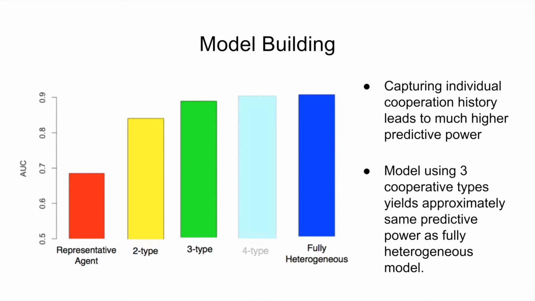And then of course with the 4-type model, we're kind of halfway between here. So as you can see from how this flattens out, there's something kind of powerful about three types, because once you have three types, that basically explains almost as much as the fully heterogeneous model. So there's something special about three.